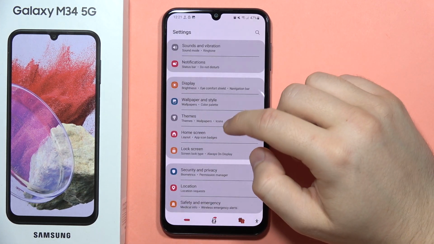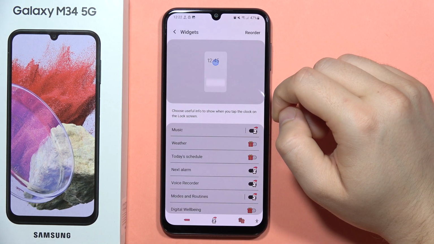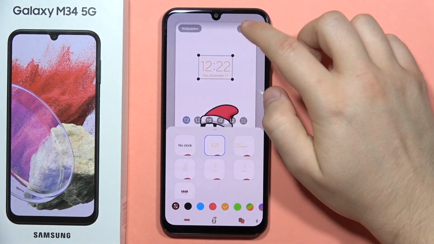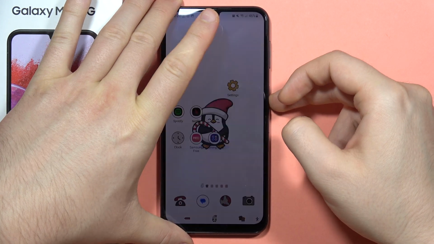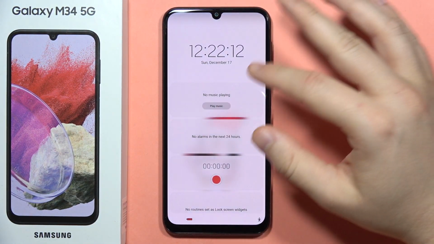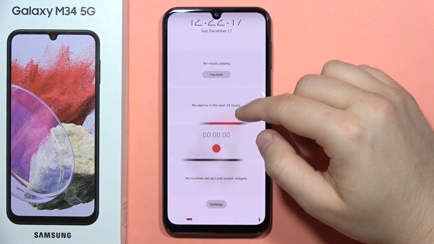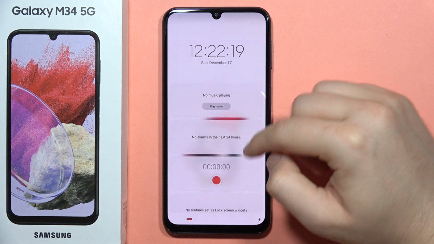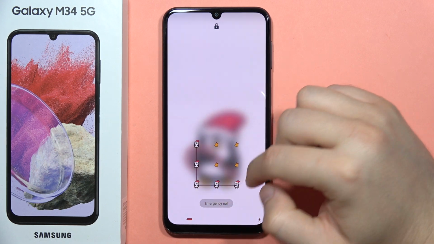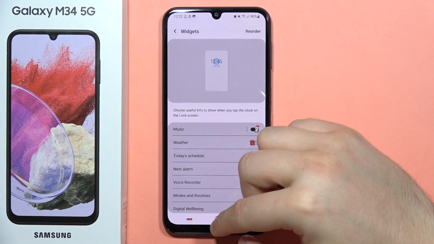Okay, it's not working properly. Let me just go back to the lock screen, go into the widgets. Okay, we have to get back the clock. So when we are using the clock, we can actually use the widgets, and it looks like this. When you click on it, we'll find some widgets. It looks really close to iOS. So you can actually get the voice recorder, some kind of routines, alarms. You can control music, and for sure you can customize them by going into the settings. So here we can adjust the widgets on the lock screen.